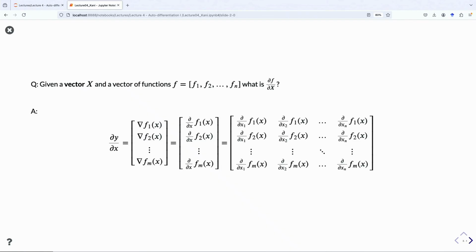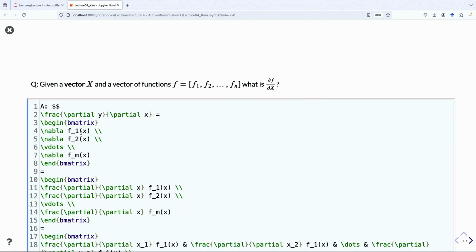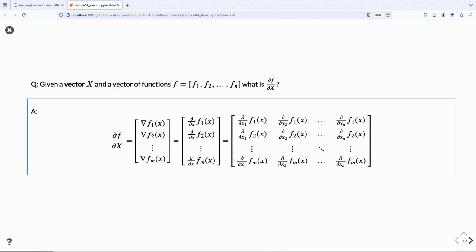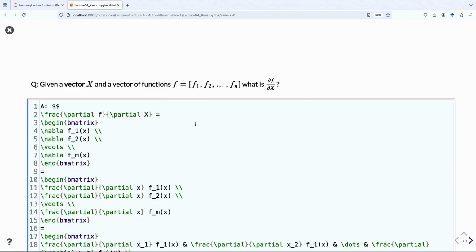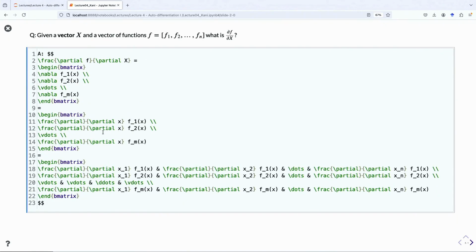Actually, this is going to be a whole thing to describe. So the derivative of f with respect to x, and I don't know why I put that there. Let me change that. Of f with respect to x, there we go, is simply the gradient of each of the functions differentiated with respect to x, and that should be capital X. I'll fix that later.